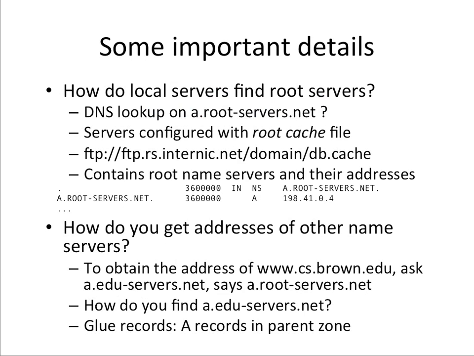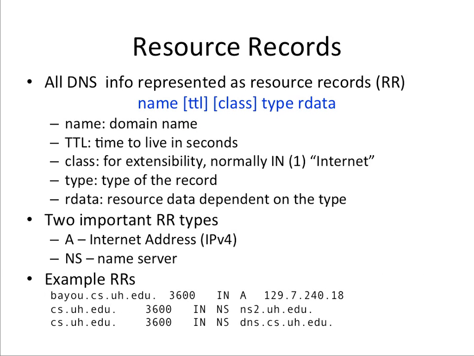And here's a little bit of a puzzle, because this comes back to how to bootstrap all of this. So I know which server to go to if I am interested in finding out what the IP address for bio.cs.us is. What's the name of the server? ns2.us.edu, right? Now the question is, how do I connect to that server? I need an IP address. So what's the IP address of ns2.uh.edu? It seems like a problem here.